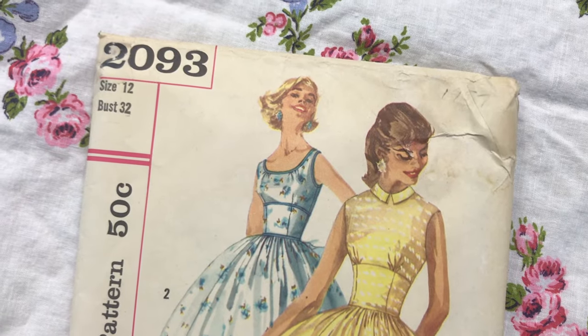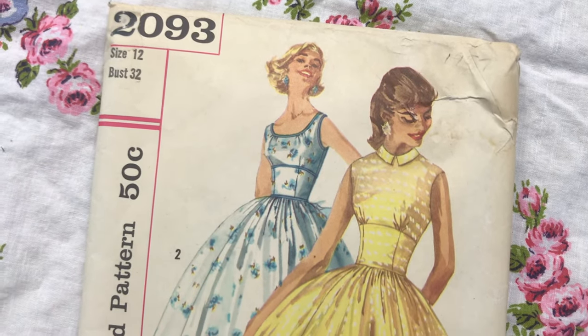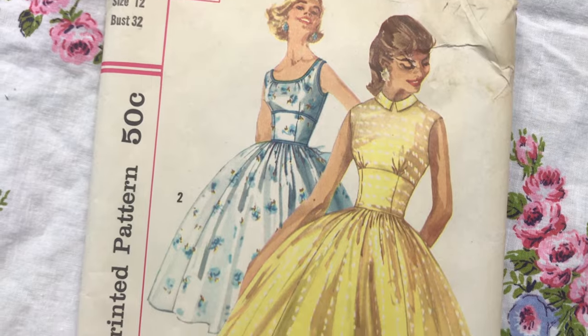However, this Butterick pattern is a little on the hard to find side, so another option is going to be Simplicity 2093. Now with this one, you have that fitted waist, you have the gathered underbust, and you have the gathered skirt. However, it's keeping everything at the natural waistline. And while this doesn't have the correct neckline per se, it would be very easy to just take the one that has the collar fitting and adjust it to having that boat neck with the sleeveless look. So you get the feel for the gown without necessarily the extra drop waist feature.